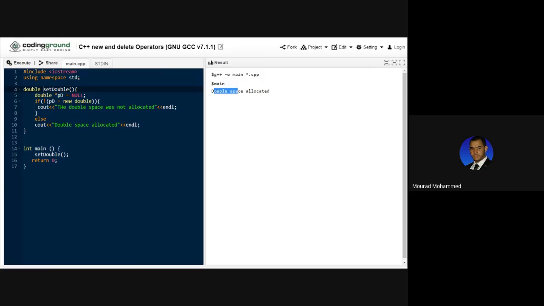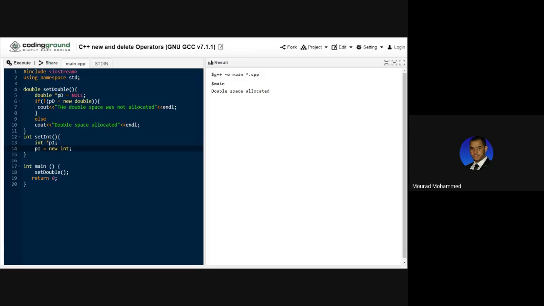I'm going to declare set int, starts here, ends here. I'm going to declare an int pointer pi, and this pi equals, using the same syntax, new int, full stop.